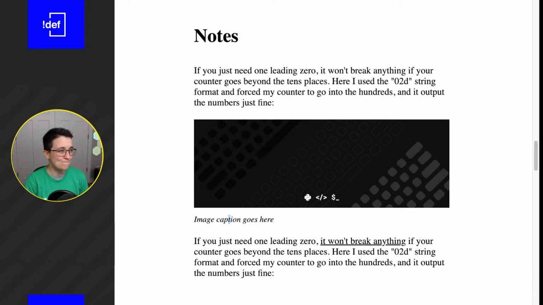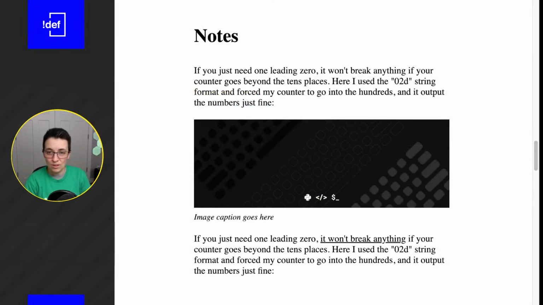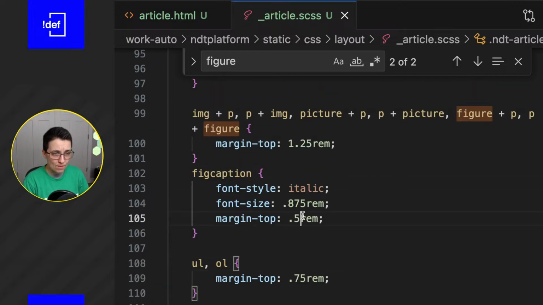I almost wonder, we might be able to tighten it up just a little bit more since it's a smaller font size. And so let's take a look at what that would look like. Maybe we'll just change it to 0.5 rem. So let's see what that does. That actually feels better to me. And I do think it's because we shortened this font size just a little bit. So yeah, I'm thinking that's looking good actually. But again, feel free to make that call. But yeah, I think that is the right call.